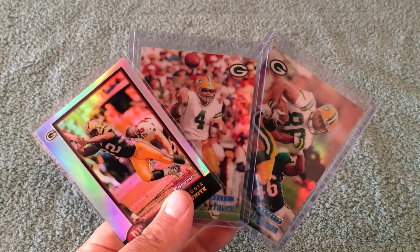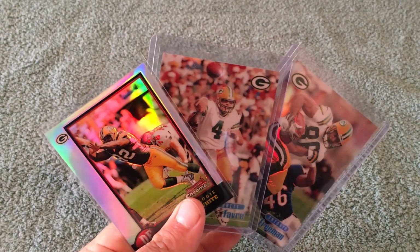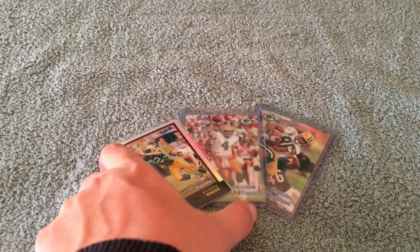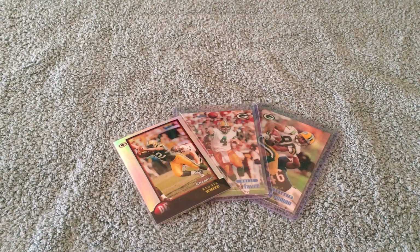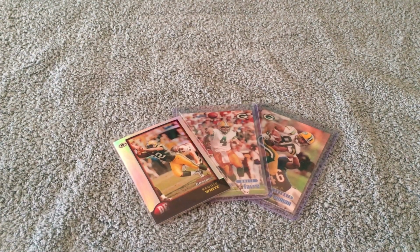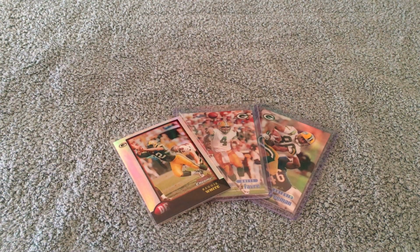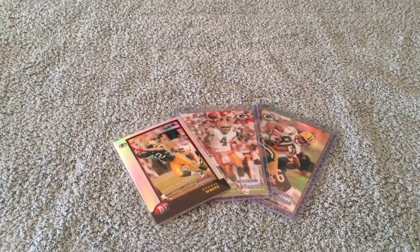I'd encourage anybody who's watching, if you have any old stuff that you have kind of forgotten about, that you really liked when it came out, that you want to maybe revisit, post a video of it. I'd love to watch. I always love to see what everybody has in their collections. It doesn't always have to be wild, high-end stuff. It's just fun to kind of look back and just kind of revisit the hobby.